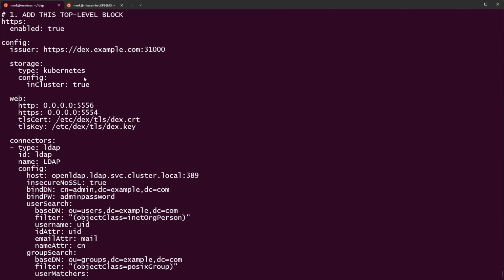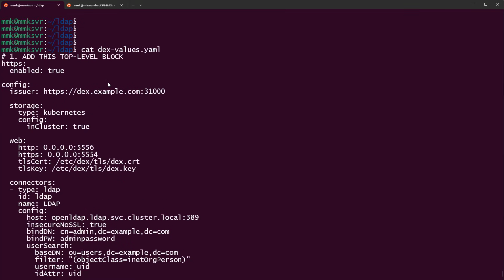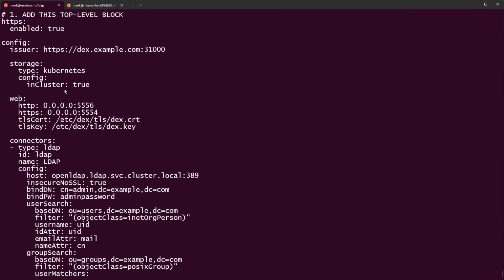Here is the storage section that I showed you some seconds earlier. This is type Kubernetes, and the information will be recorded in Kubernetes. Also, here is how to access the web UI of Dex, by HTTP and HTTPS. By default, only HTTP will be installed, so here I did define HTTPS.